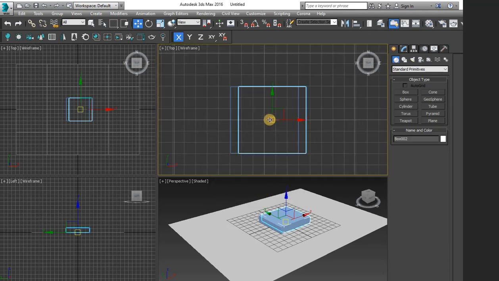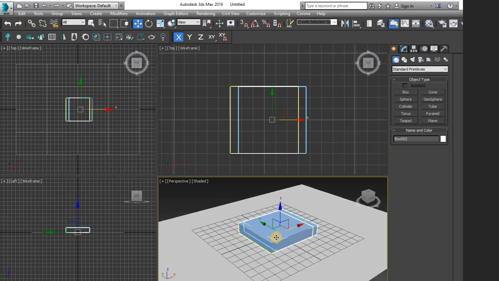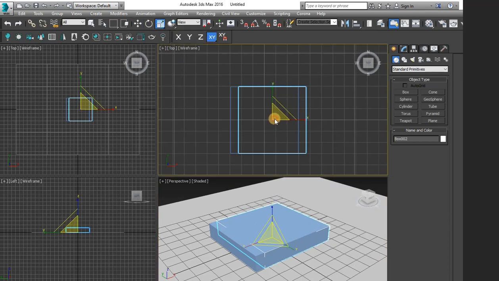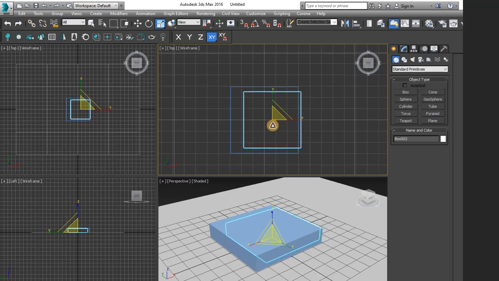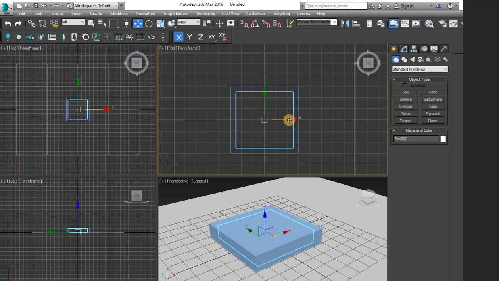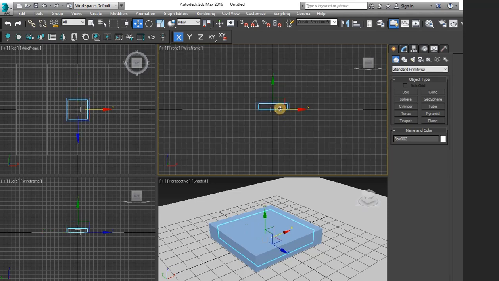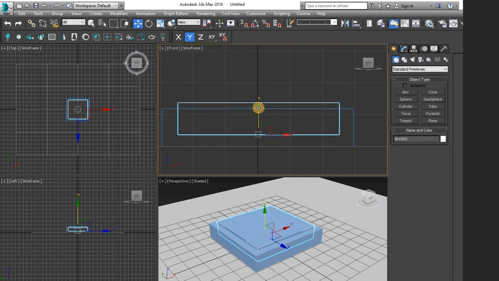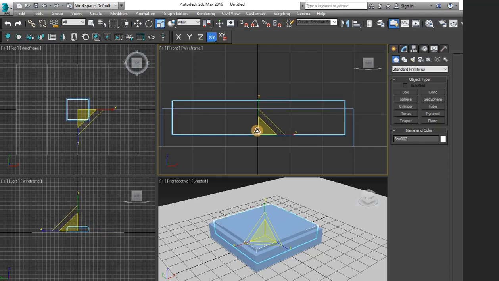Next, copy this box object and with the scale command make it smaller, and put the clone inside the original box. Adjust the clone in the middle of the original box.